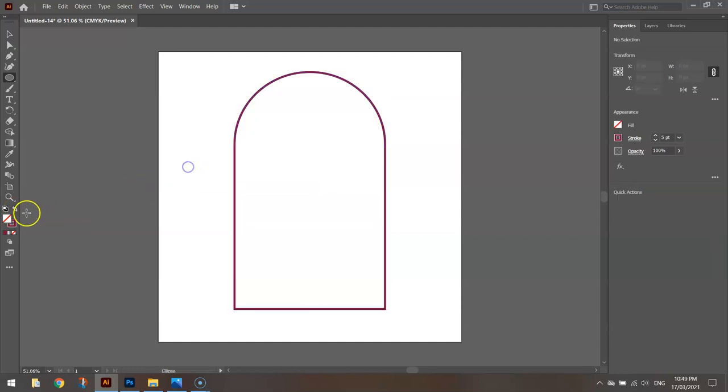Oh, I'm having a shocker here. There we go, got it. Okay, so make sure you clicked off the shape when you switch those colors around, otherwise it's going to fill it in with that maroon color.